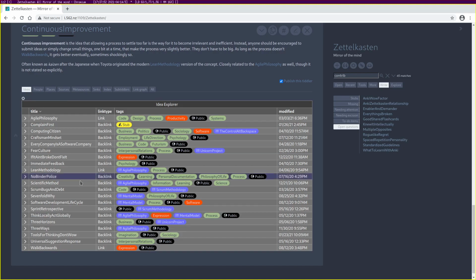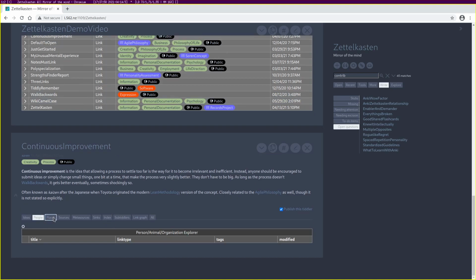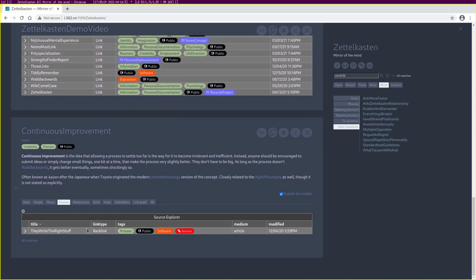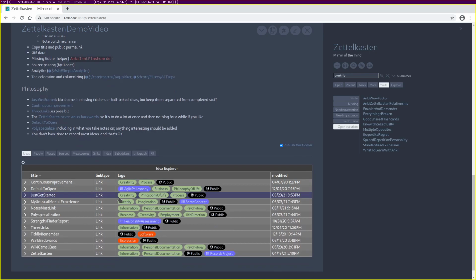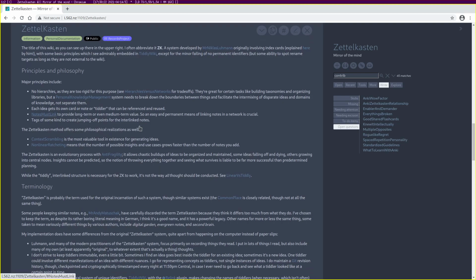Now, a lot of times, most of these open on the Ideas tab, so this specifically excludes many of these other things like indexes, people, places, and so on. If you do want to hop into one of these, one of the most common ones I come to is sources, right? So I might have a great idea. Let's find one that I was looking at recently here, if I can remember where it is. Dang, I can't remember what it was. Here, I think it was this one.